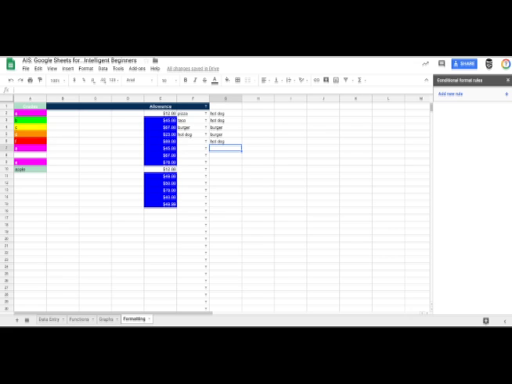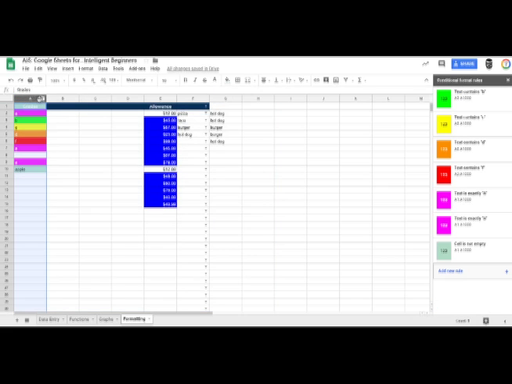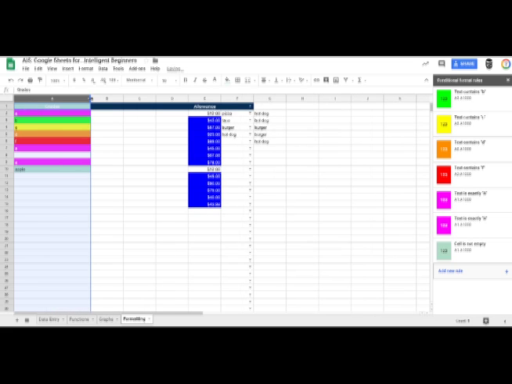All right, so two little bits about formatting. A few other things that I just want to show you just to make your spreadsheets look nice. If I want to resize some of my columns, if I want to do all of them at the same time, well, let me just show you the first one. If I just want to resize column A, I highlight it, and then I put my mouse pointer right over there, and I can click and drag and make that wider.